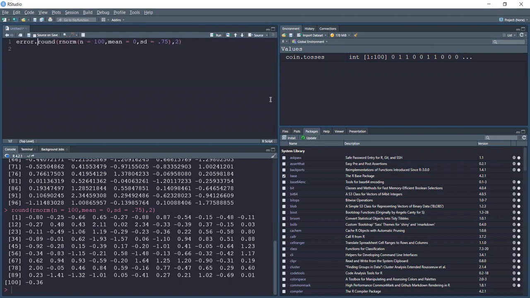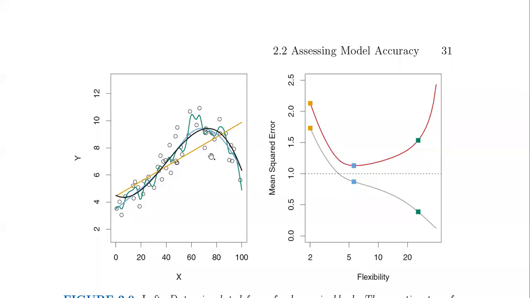The black curve is the actual or the estimate? The black curve is the actual. In real life you won't have the black curve. The black curve is, I keep on using the word omnipotent, that we know everything. We know the relationship between y and x. In real life, you'll only have the data points. The larger the variance, the further away the data points would be from the black curve.